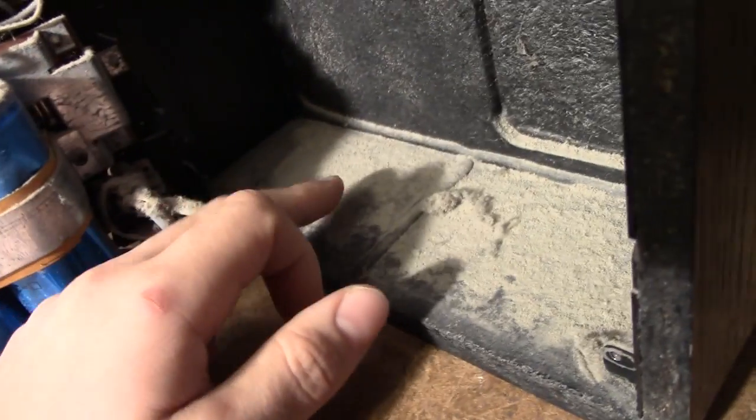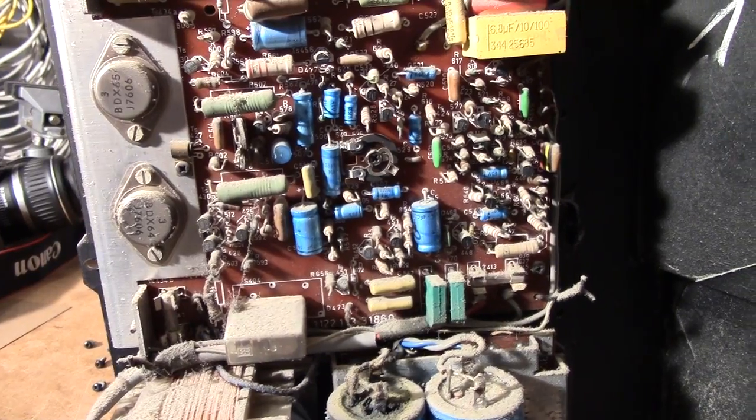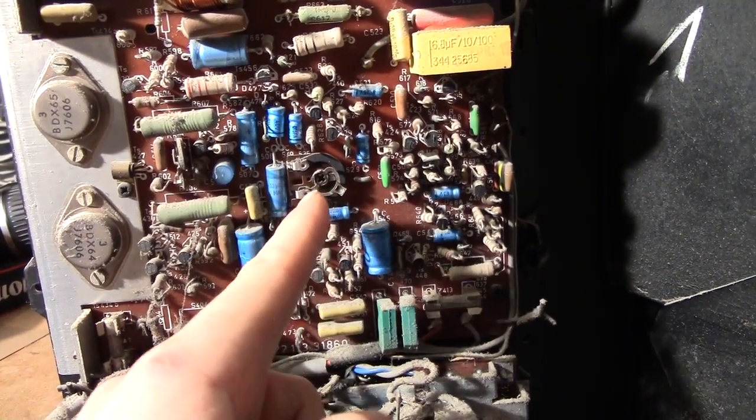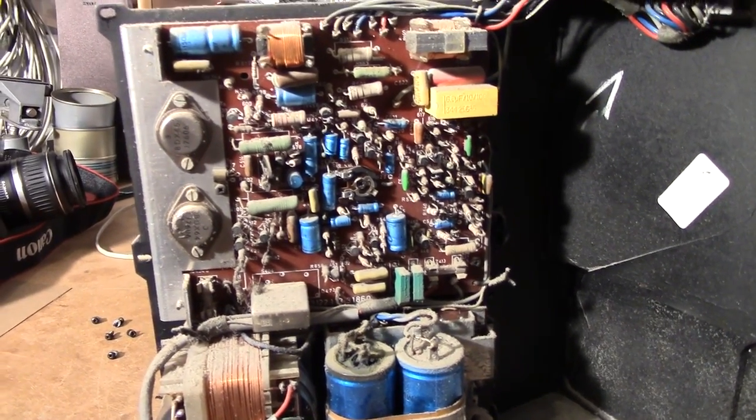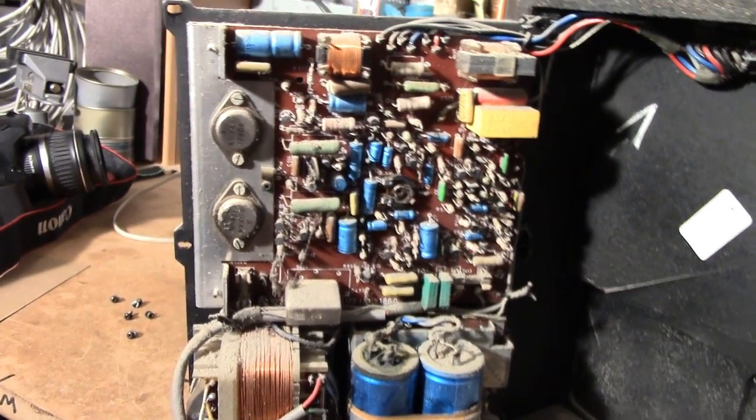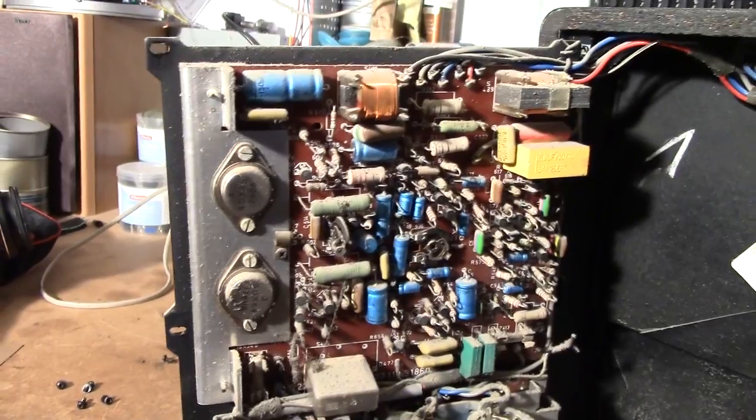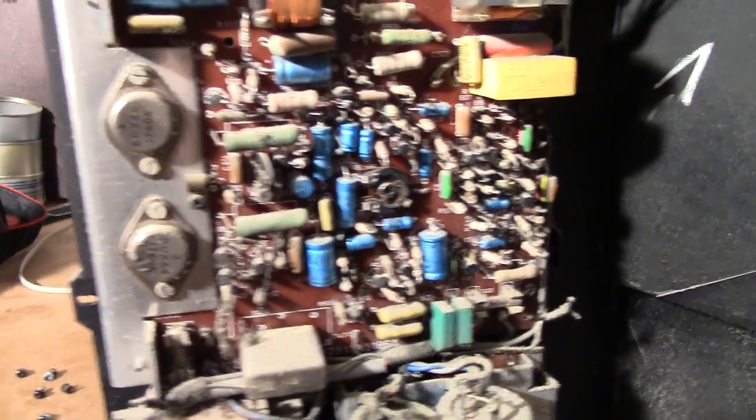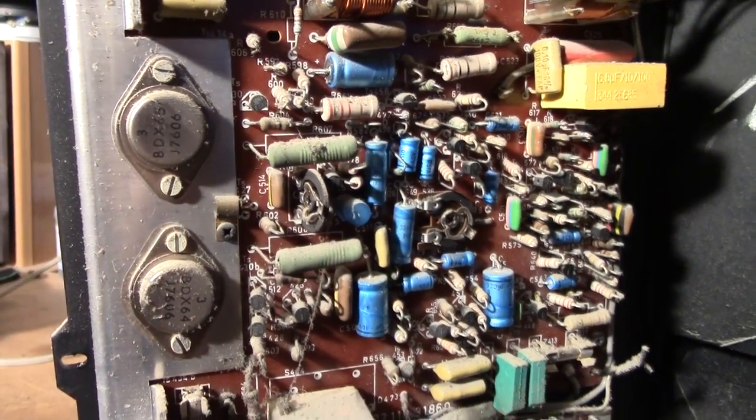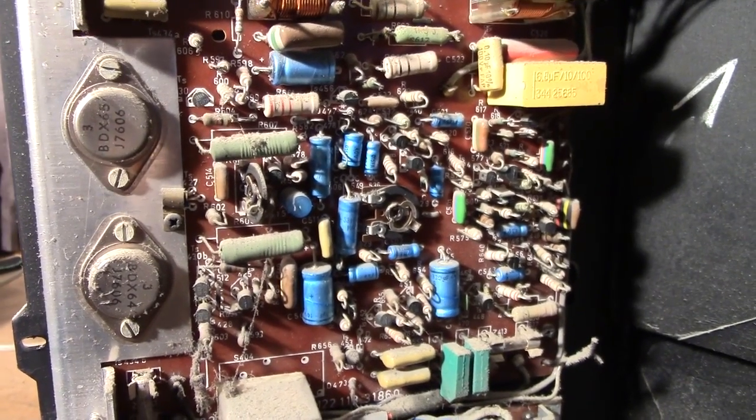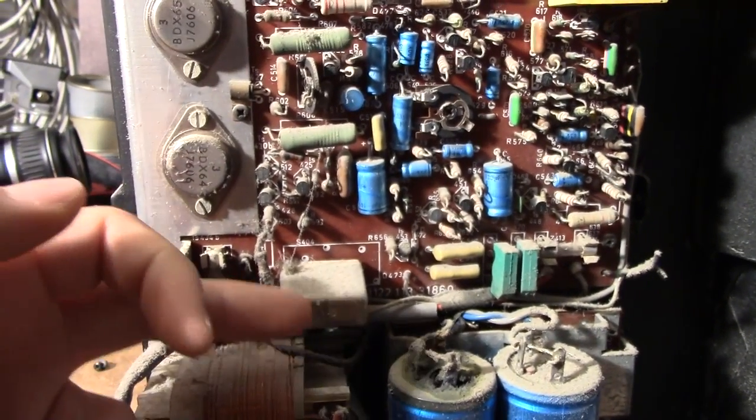And we certainly have 40 genuine years of dust gathered in here. I've had to find the instruction manual for, or rather the repair manual for this, and I think this potentiometer is what regulates the amount of negative feedback the speaker takes from the accelerometer. So I'm probably going to have to have a play around with this when I service it to make sure that it's still performing in spec. That's a really neat little amplifier though. All through-hole, of course, but all the components are standing on the edges. Really tall mounts. Oh, here there's another potentiometer. It's supposed to have one for the negative feedback and one for the amplifier bias, of course. Being a traditional class AB amplifier, it's of course going to need to have a bias adjustment.